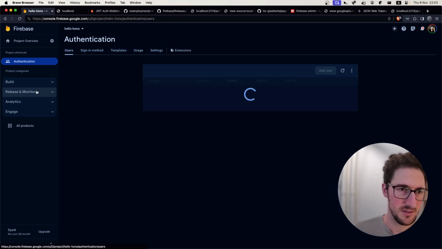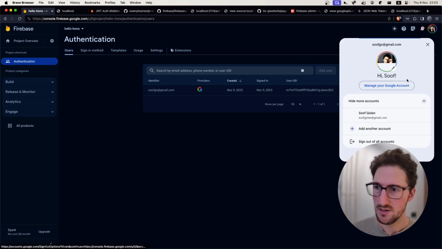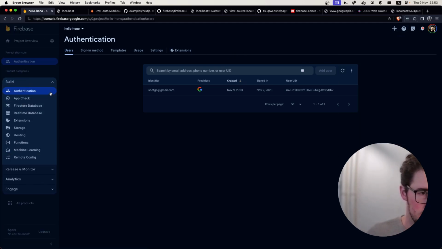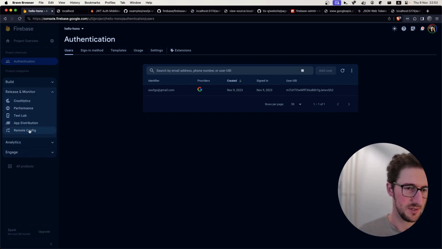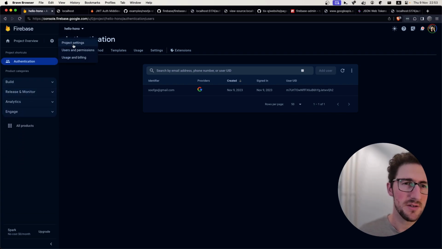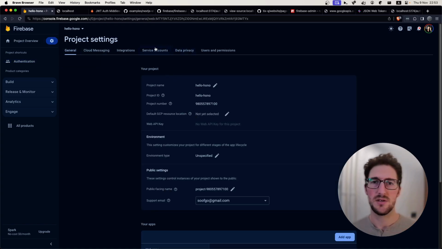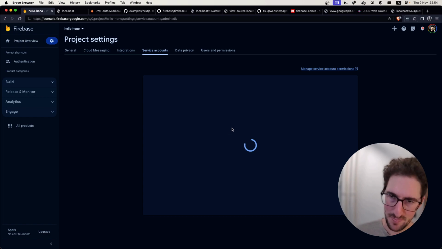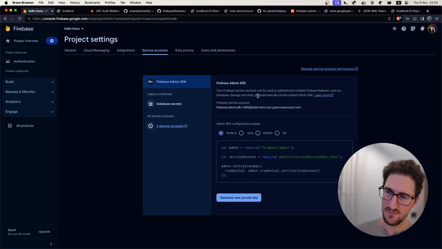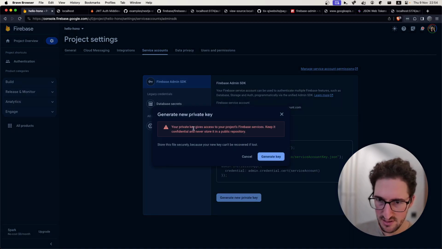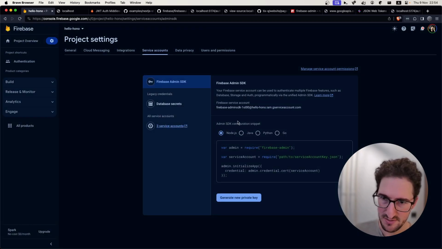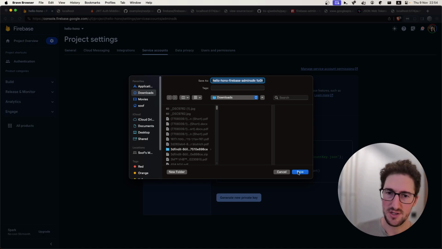This is taking a while. Build, release, monitor, probably here. Project settings, service accounts. And we have our admin SDK. So generate a new private key. Firebase project services, keep it confidential, never store it in a public repository. Generate key. Yep, and we're gonna save that.